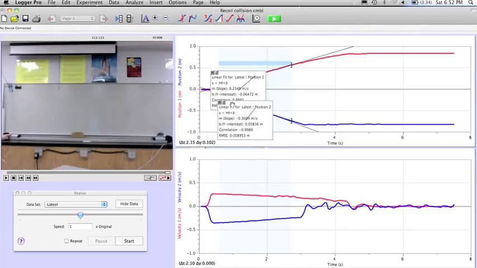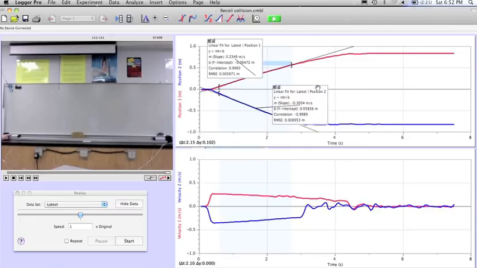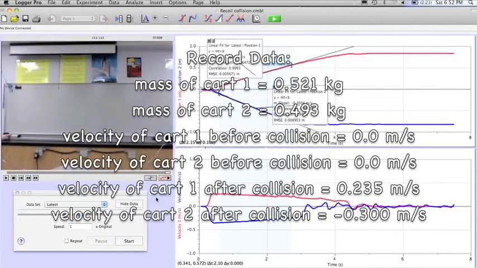Now if we were to look at the velocity versus time graph, the bottom graph, you can see that both carts initially start off together and then in a very short period of time gain velocities in opposite directions. And that's the way we can identify a recoil collision. So take a couple moments and record your data on your lab sheet. And then after this, it would be time to go ahead and do your calculations for each of the types of collisions.